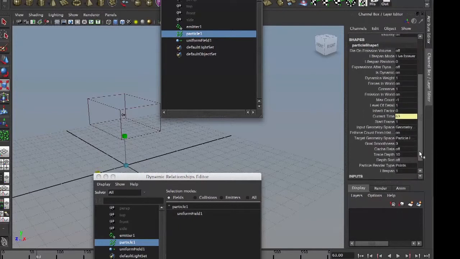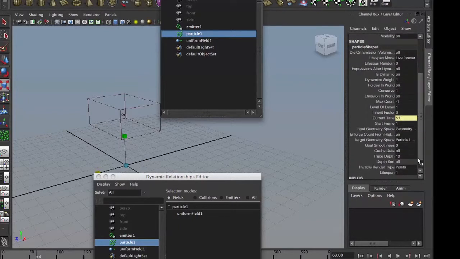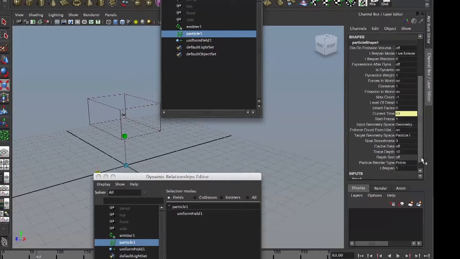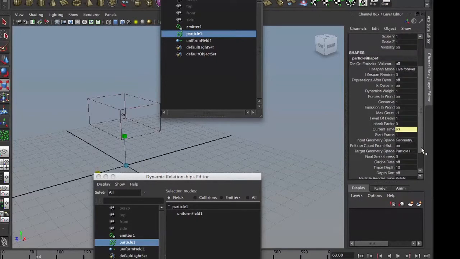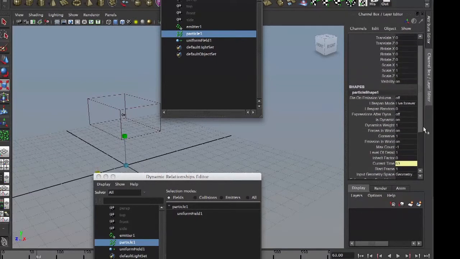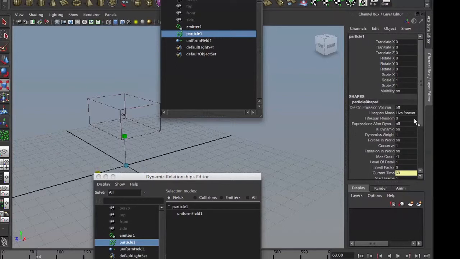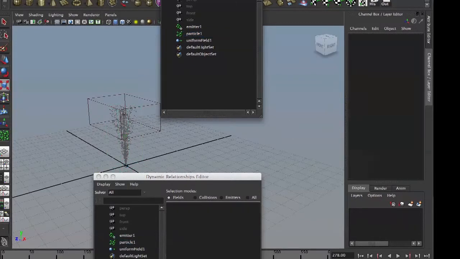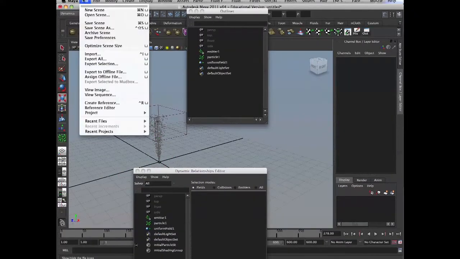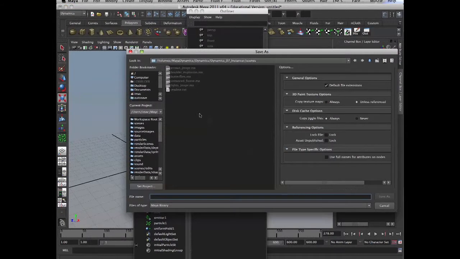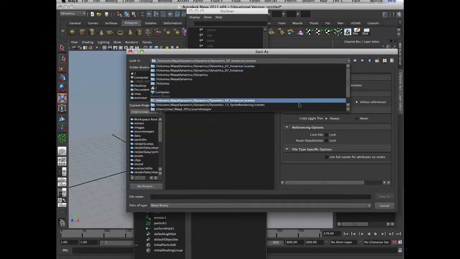There's a mass. Okay. It doesn't work. Huh?